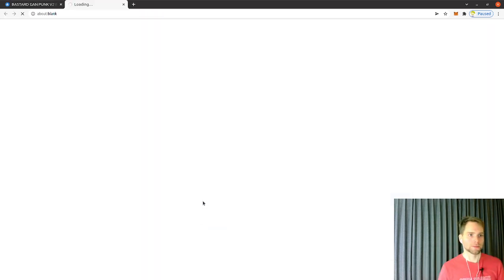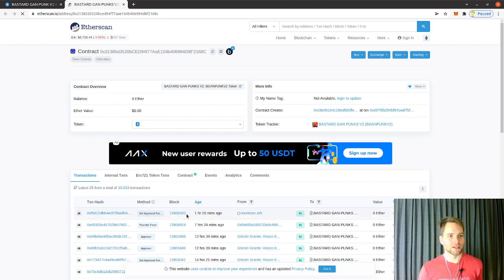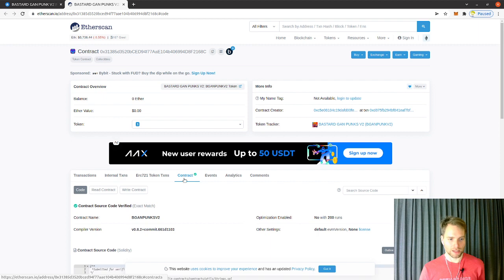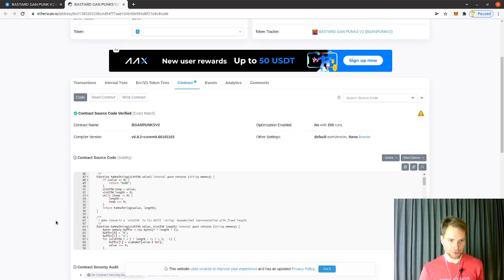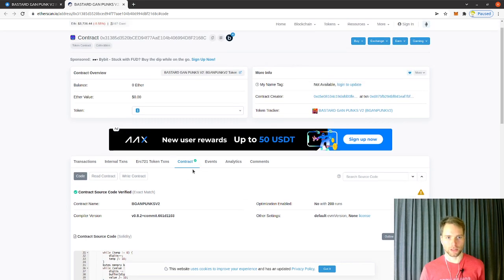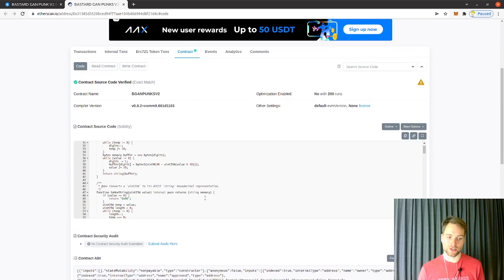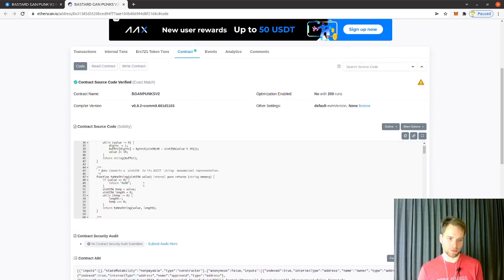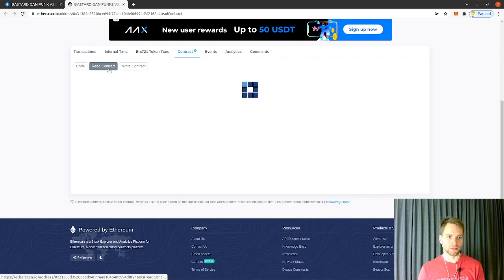If you look at that, and wait a little bit. So this is a contract. If we look at the contract like last time, you can see the source code of it, which is pretty neat. And that's because it's verified, meaning the author of the code uploaded the original source code there as well, which gives several advantages, including that you can go and see what the source code was, but also you can interact with it.